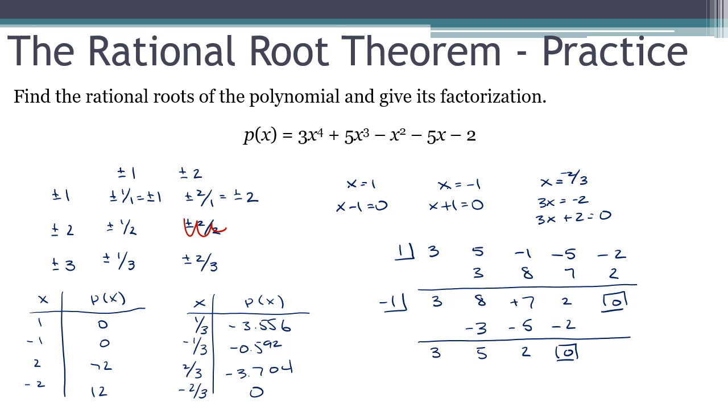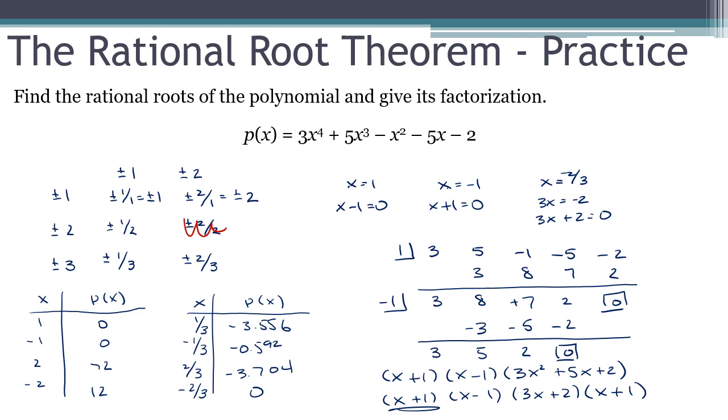Okay, now let's look at what we've got. That tells me the factorization is x plus 1 times x minus 1 times 3x squared plus 5x plus 2. Good. Now, that one I can factor by hand. I know one of my factors, you can cheat a little bit, is going to be 3x plus 2. So what's the other one have to be? x plus 1. That's why we didn't see a fourth factor coming out of the rational root theorem.